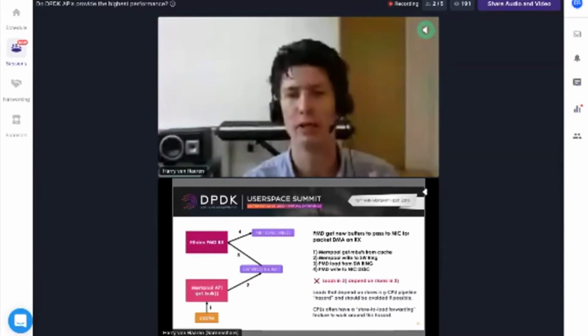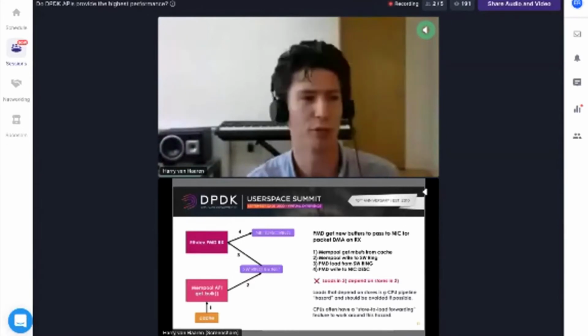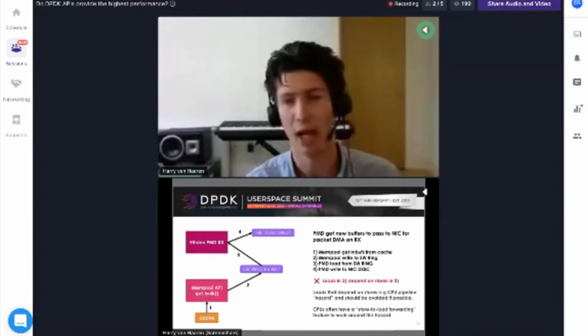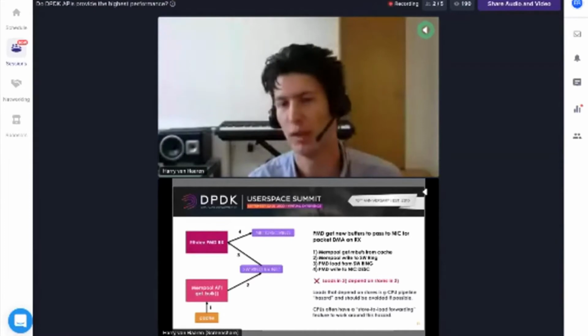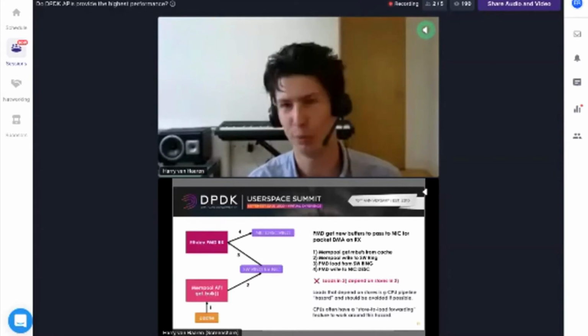So if we look at number 1 at the bottom, there's a mempool cache, and that keeps mbufs that have been used on a core locally in recent times, local to that cache, local to that CPU thread, or essentially cache local is what I'm trying to say. So from that mempool cache, we're going to extract a number of mbuf pointers, and that's really where we want the packet to be DMA'd by the NIC.